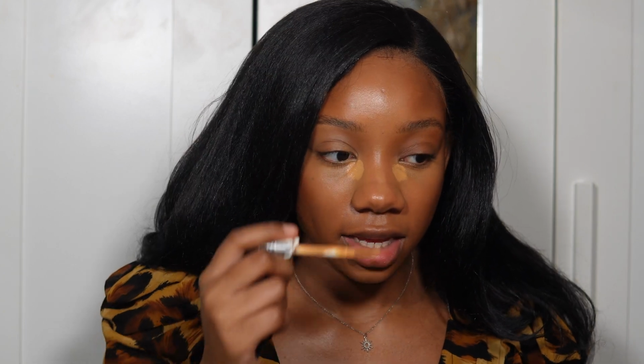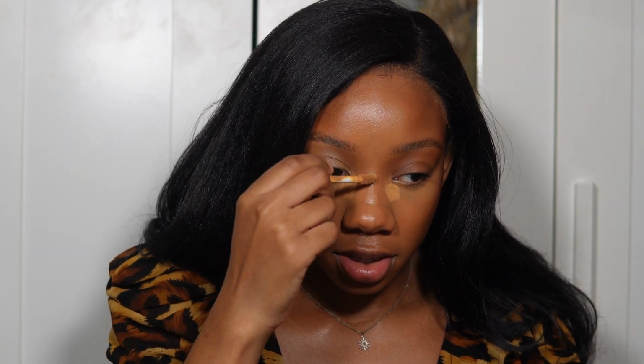I'm not gonna do the whole little Bella Hadid slay. I'm gonna go with the tiniest, absolute tiniest lines. Again, I'm just gonna concentrate this. Now on this one, I'll do my under eyes first. I don't know why, I just do. If you don't want to, you don't have to. But I just like putting that right here, just so I can have people's eyes come here first when they're looking at my face.